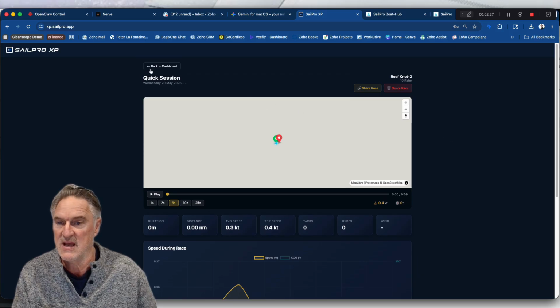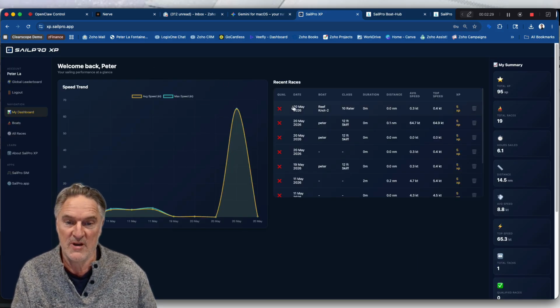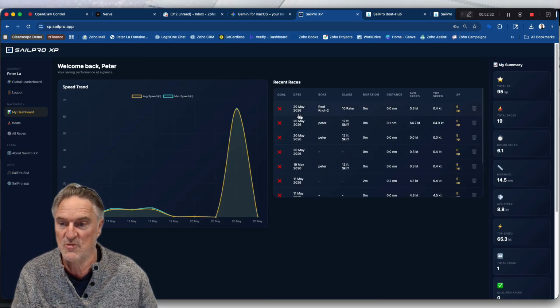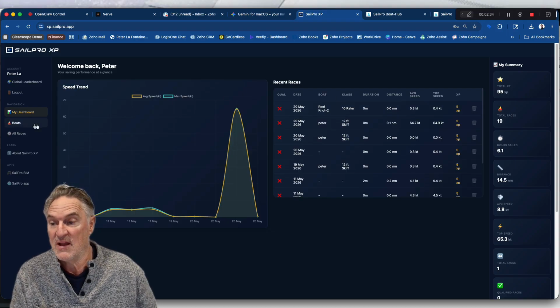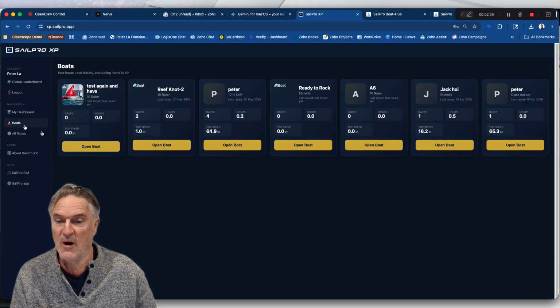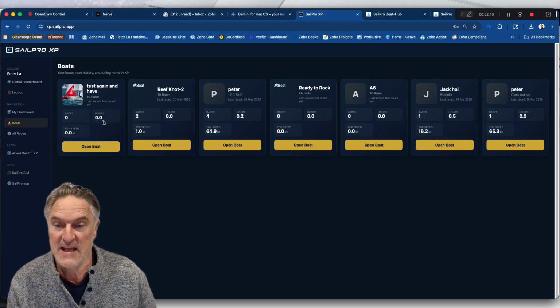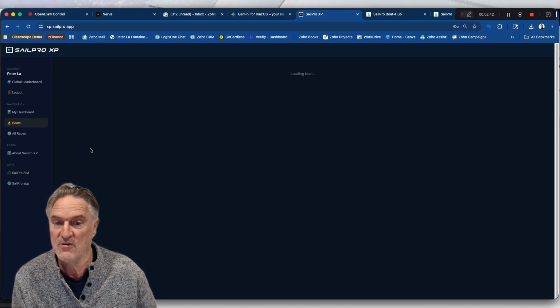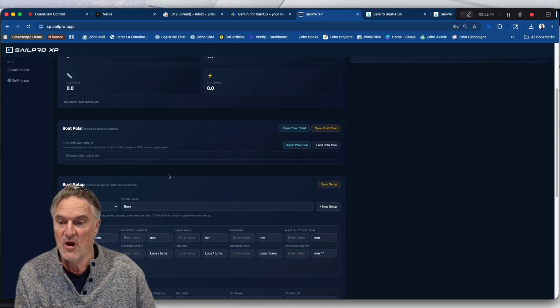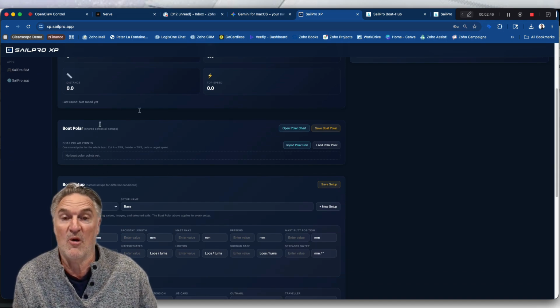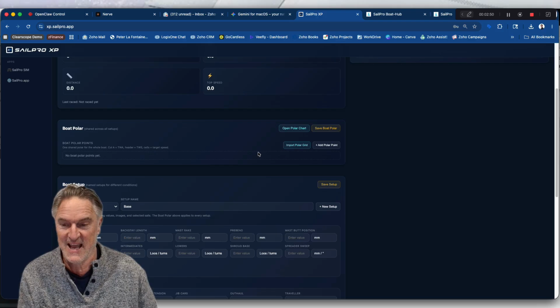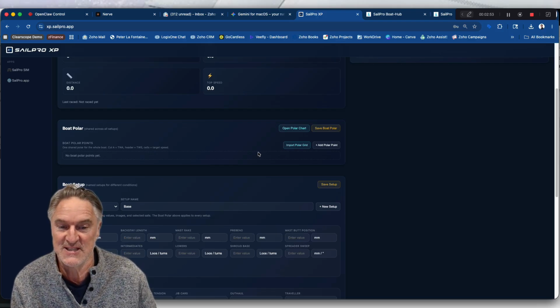So that's part inside your boat, all of the races that apply to your boat. And then you can also go to your boats, and these are all of my boats here. You can have multiple boats, and then what I can do is open those boats. And then I can do things like create a boat polar, and you can do that from the app, and I'll just talk through that really quickly because, again, that's a very detailed video just in itself.